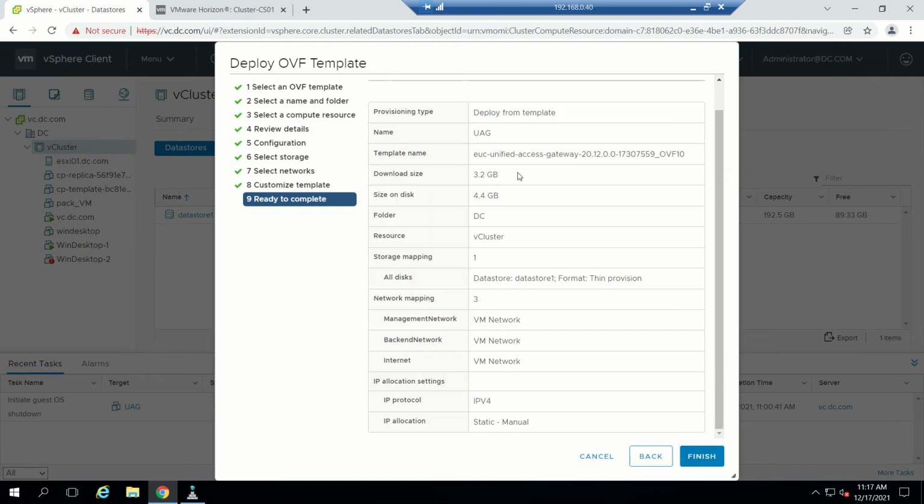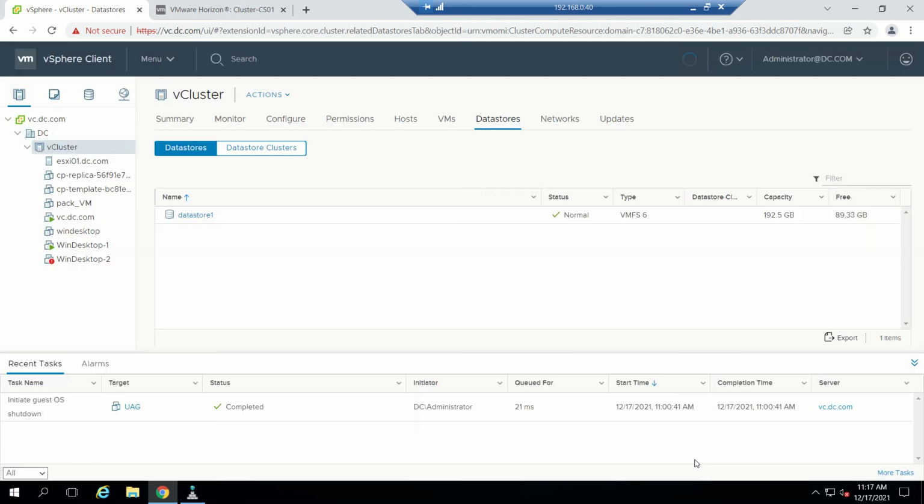So just go through the summary of the details provided. Name is UAG, template is this one. Management network, IPv4, everything looks fine. Let's click finish.